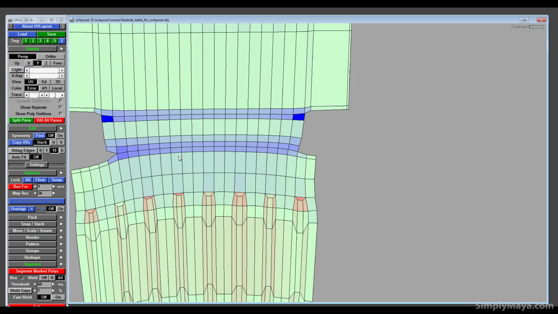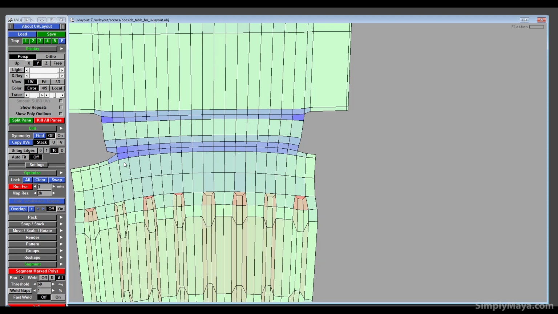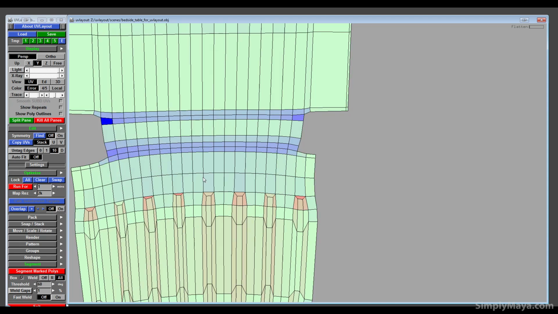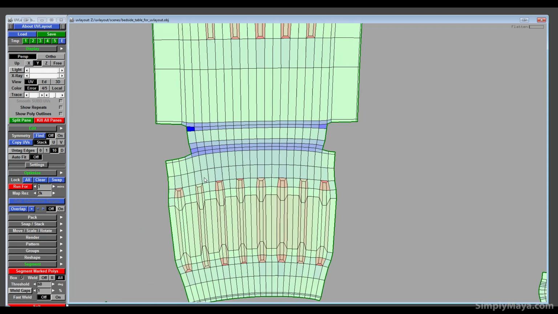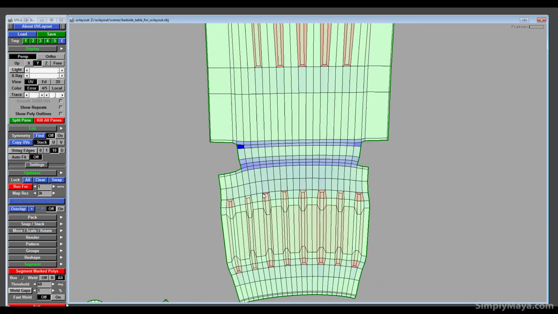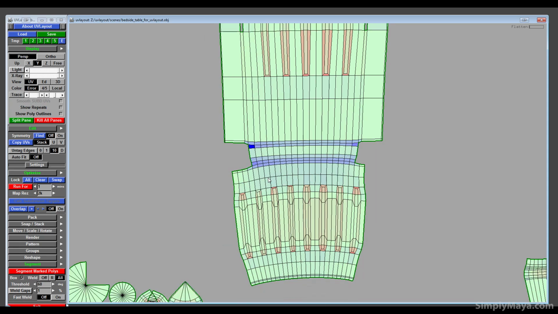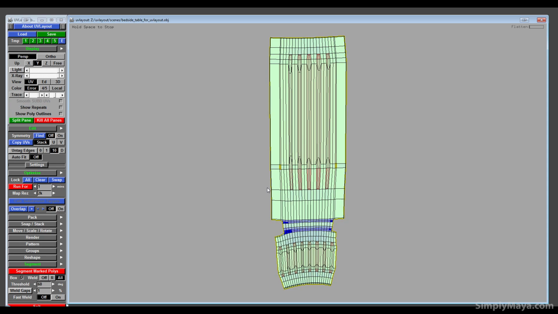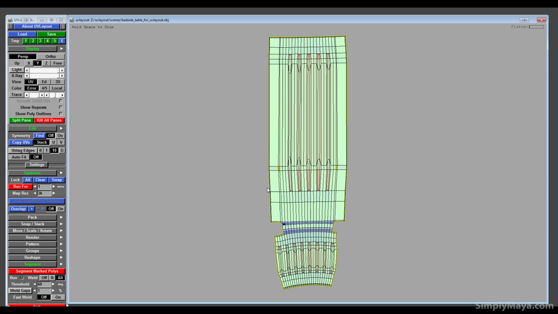Sometimes, you know, it's better to just leave these separate. Again, you might have to have a discussion with the guy that's doing your texturing, or if you're doing your own texturing, obviously you'll know whether you'd prefer to have some stretching but be able to paint that in one piece, or you'd prefer it in separate pieces with a seam. Okay, and I'm going to Shift B just to leave that for a second, see if I can get this bright blue out.